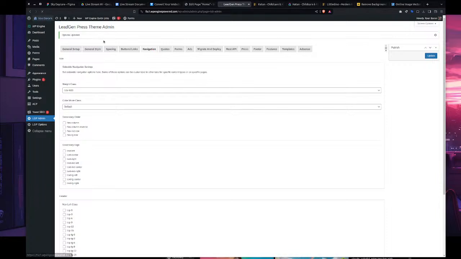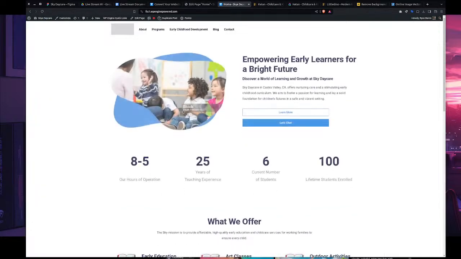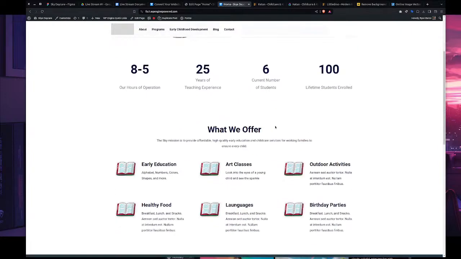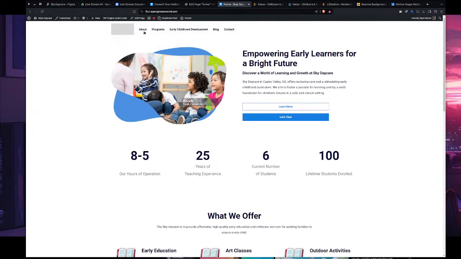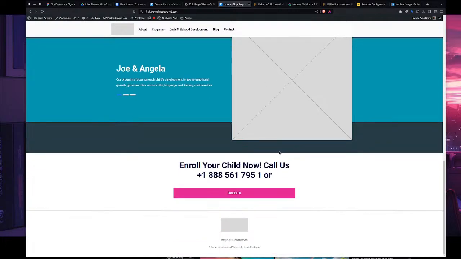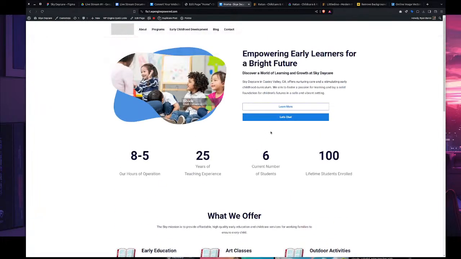Let's take a look at how that changed the site. Okay, I need to fix that there, but you can see our nav moved over. We've now got, this is now bold text. Everything looks a little bit more bold. Things are popping out a little bit more. And yeah, with that, I'm going to call it and continue.